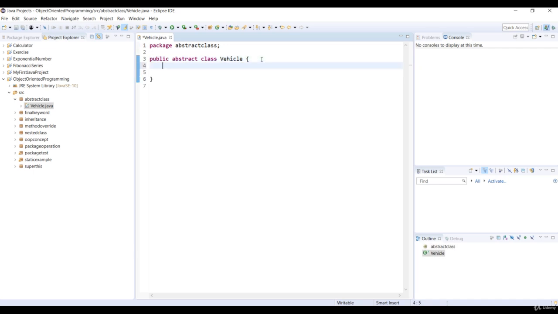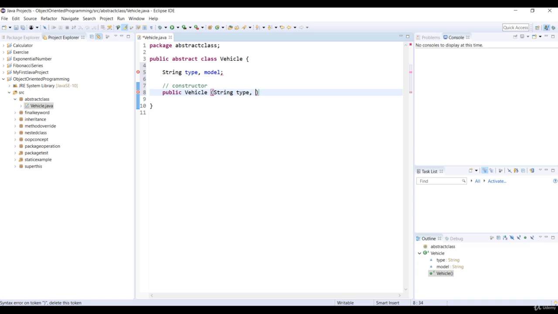The Vehicle class is an abstract superclass. So let's declare two instance variables named type and model with the String type in the Vehicle class. Then let's declare a public constructor named Vehicle, which contains two parameters, type and model.